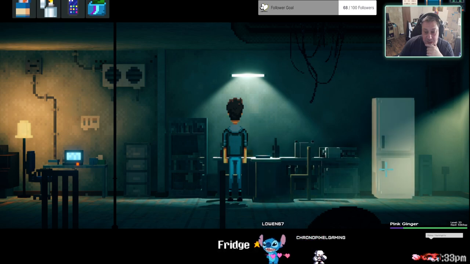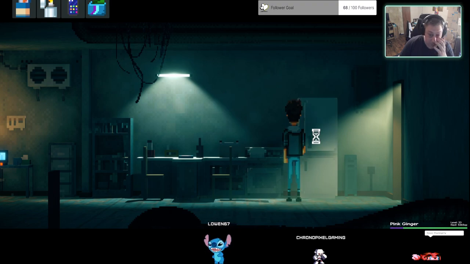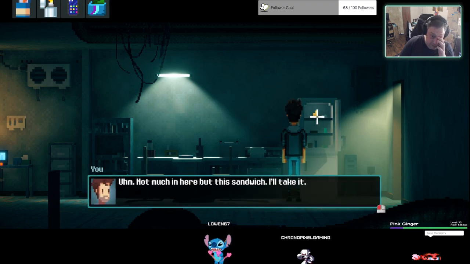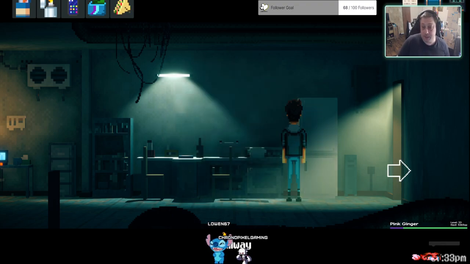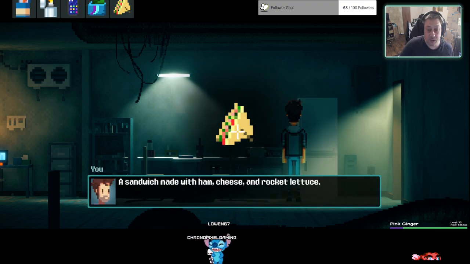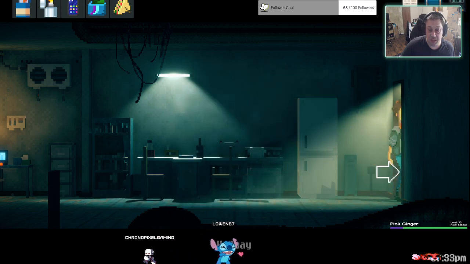This is the kitchen. Nothing else in there. Not much in here but this sandwich. I'll take it. Okay, what's... A sandwich made with ham, cheese, and rocket lettuce. Okay.